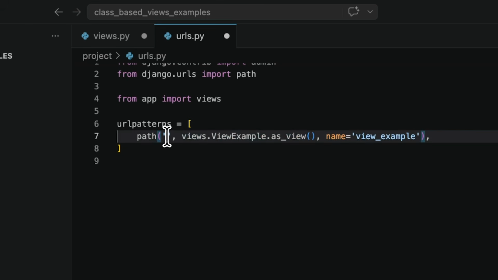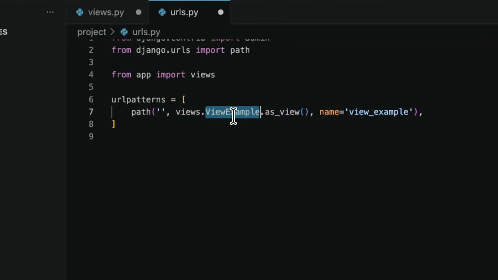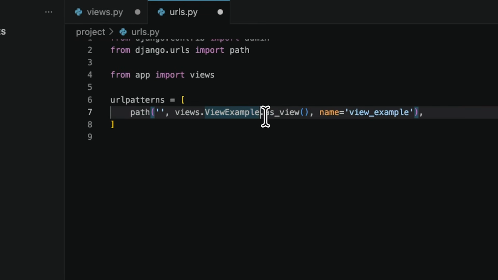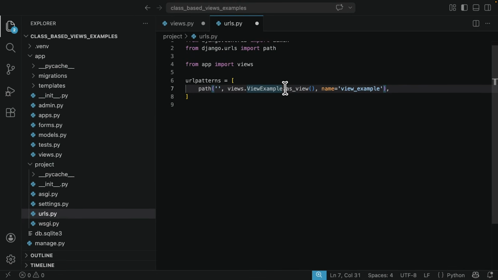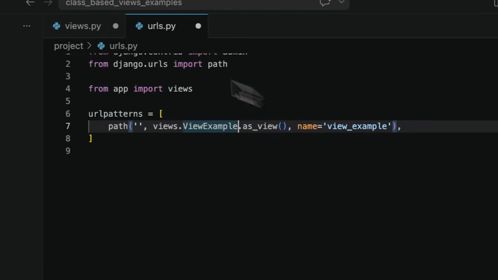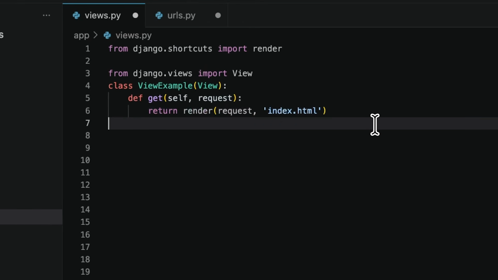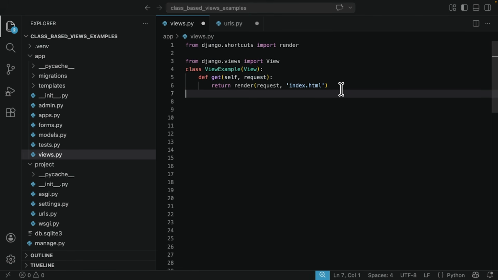The idea is you can put it on any path. There are no requirements to the actual URL that you use. And then you take the name of the class and then you do .as_view on it and then use parentheses. So you need to call as_view. This will be the same for every single view that we're going to demonstrate in this video because they all inherit from this View class. So if you want to organize your views in this way, you can just inherit from View. Or if you want to do something more specialized, you can use one of the following 15 views.